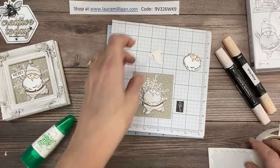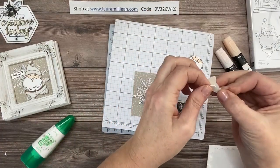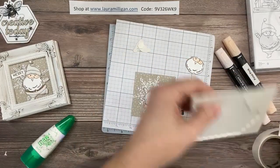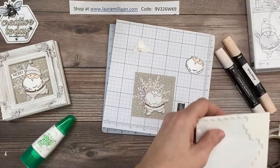Actually, I'm just using regular dimensionals. This will be just fine. Just going to put one right there, like that, and then just going to cut a little snippet.